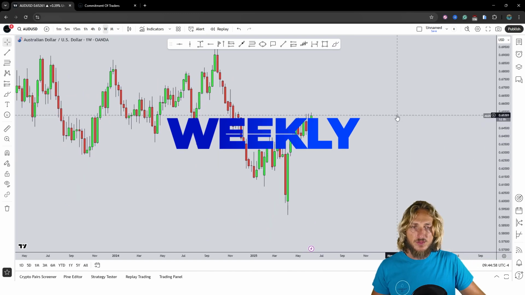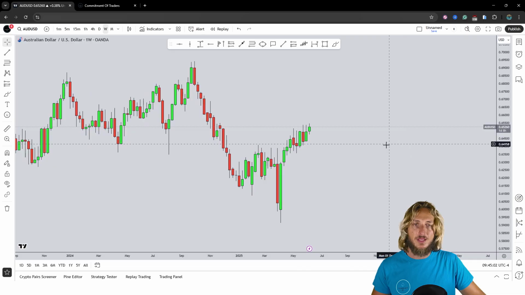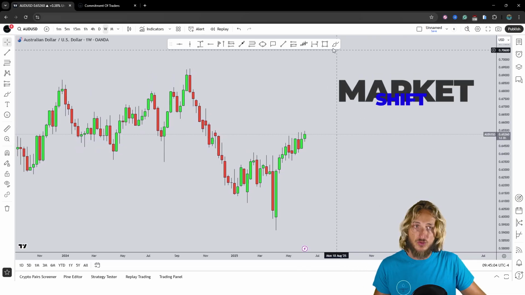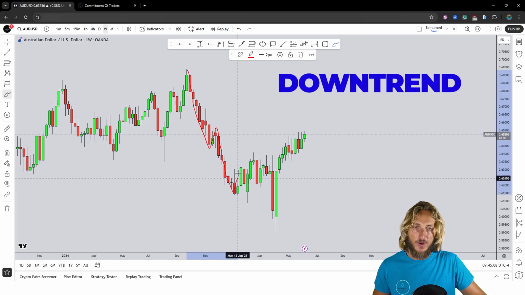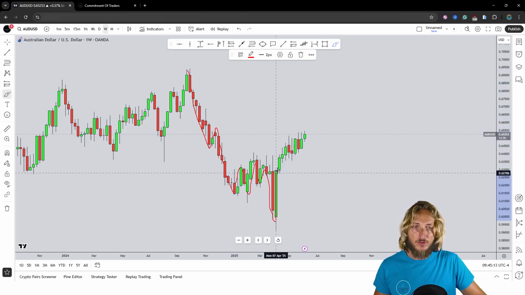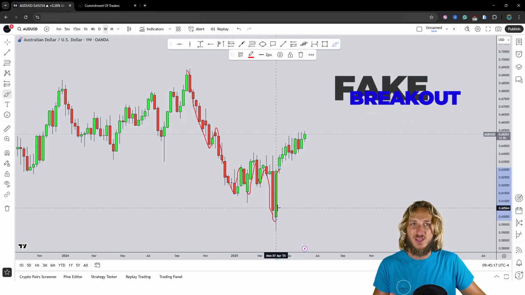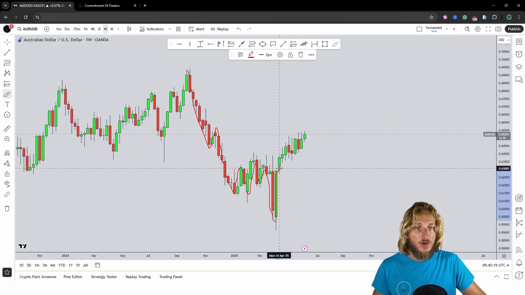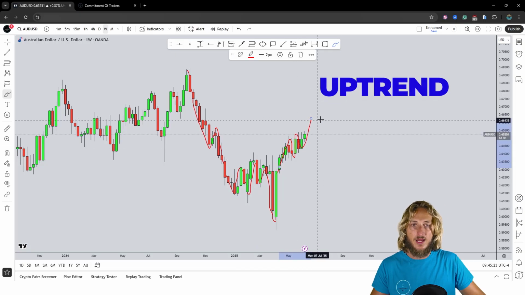Now, from a weekly perspective, the situation also here is very clear. We have a perfect example of an inversion of trend. We went from the creation of weekly lower lows and lower highs, so a clear downtrend, to then this fake breakout to the downside, so a market manipulation that in just a few moments I will speak more in detail about. And now the market has inverted to the creation of weekly higher highs and higher lows.